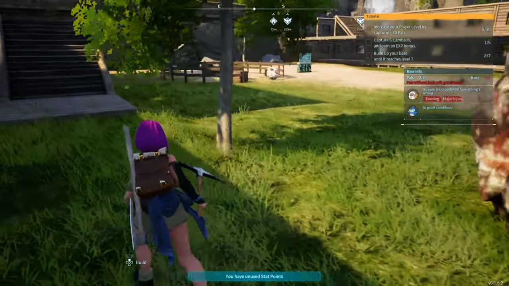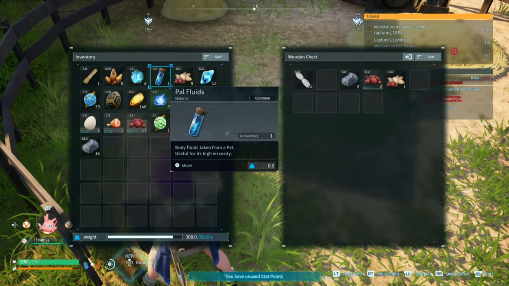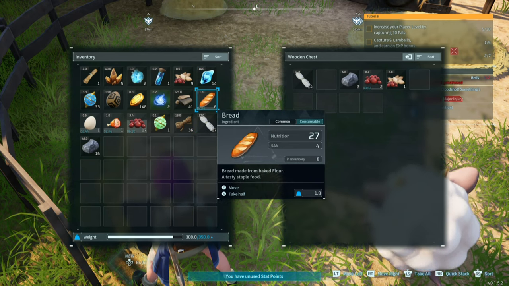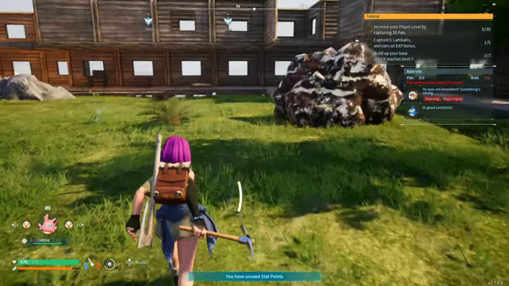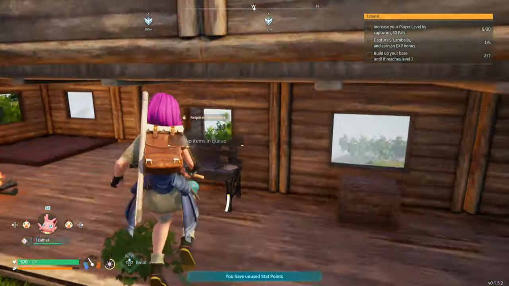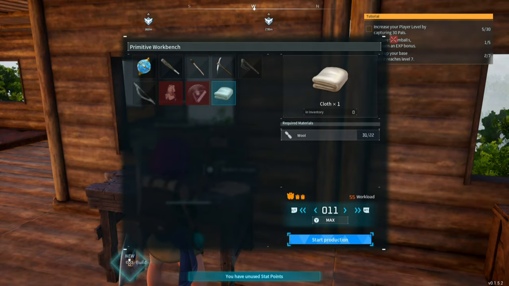I wonder if I got the wool in here. I only got 4. Well, let's take that wool and make some fabric. Then we can repair my shirt. Okay. Make it the maximum amount, and boom.